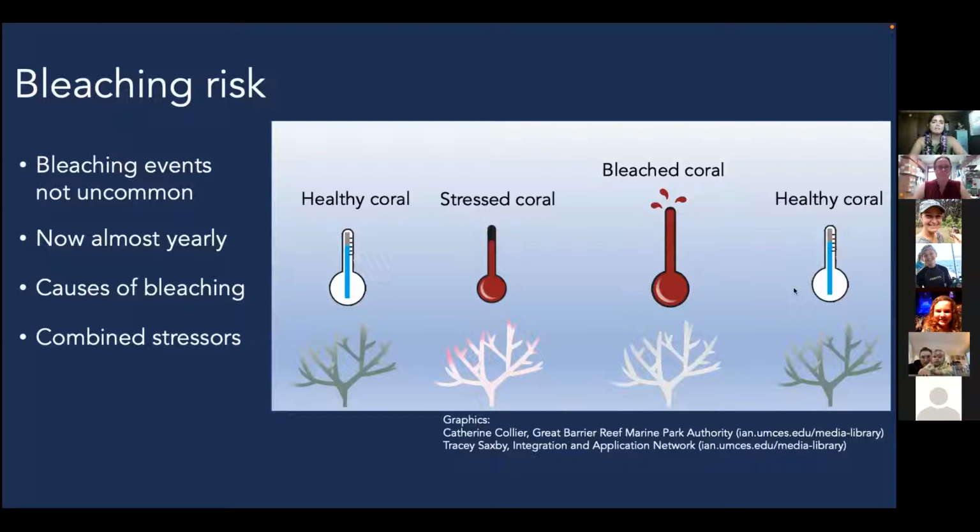However, we went from mass bleaching events happening every 25 to 30 years to every 5.9 years as of 2006, with yearly mass bleaching events predicted on the horizon. Combine this with other stressors, and the future of coral reefs is of great concern. Studies have found corals to be able to resist or rebound from single stressors, but have a harder time when faced with more than one at a time.